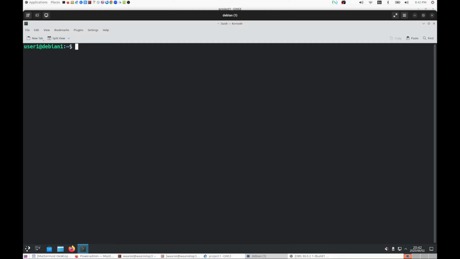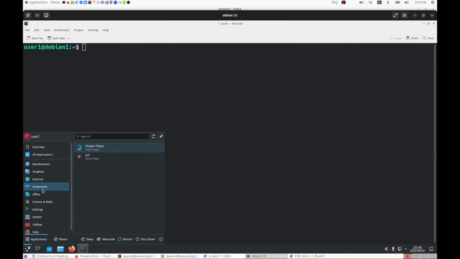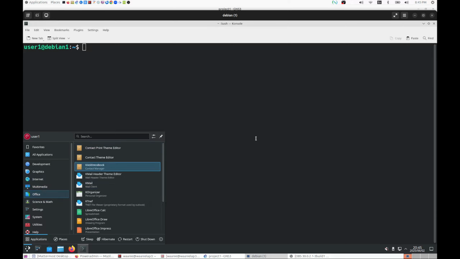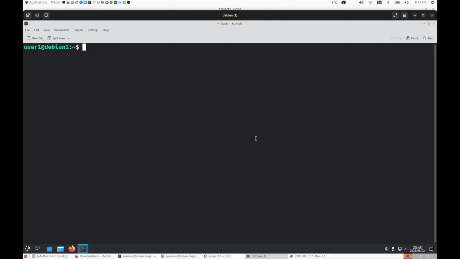Okay, so we'll see about some software that we need to install. For this, you'll need to be either a super user or you need to use the sudo command. To install an application, let's take a look if we have something like VLC under multimedia. No such thing here. No VLC. Everybody likes VLC player. So we'll need to do this as super user. So it's sudo, and we'll use the apt command, and then we'll say install.